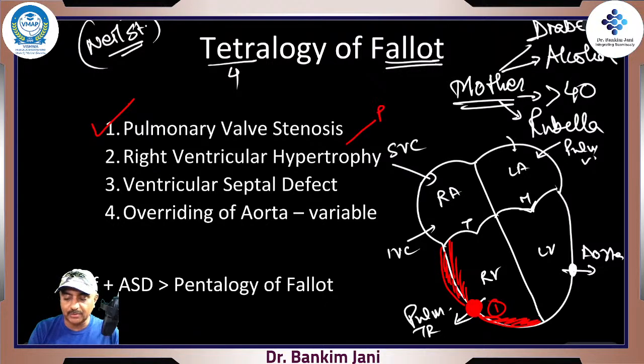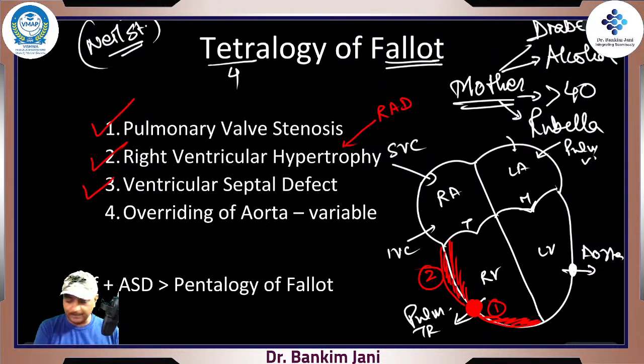right ventricular hypertrophy immediately leads to what? Right axis deviation. When we say right axis deviation, you now know how we diagnose that on ECG. We'll talk about it, but because we have already learned it, this is just a quick refresher, which you'll be doing by yourself. So right ventricular hypertrophy, let's name this 2.